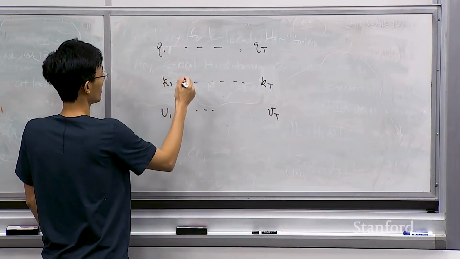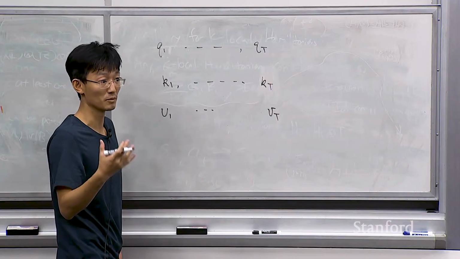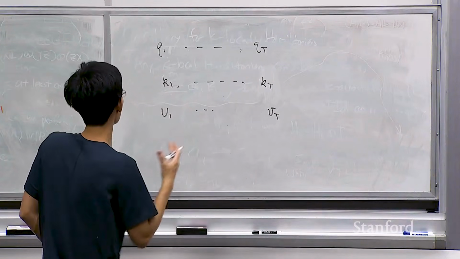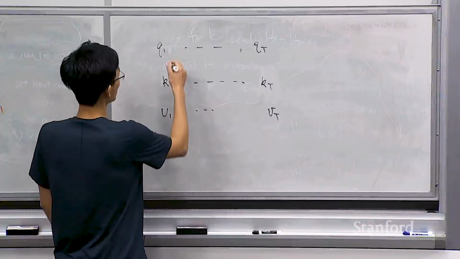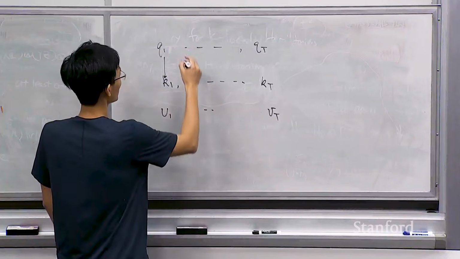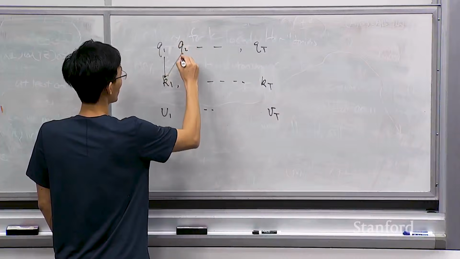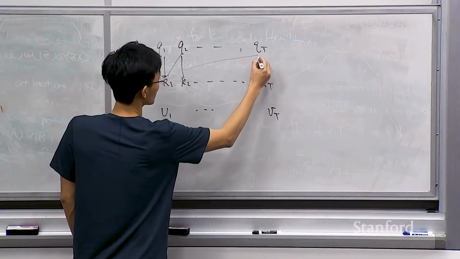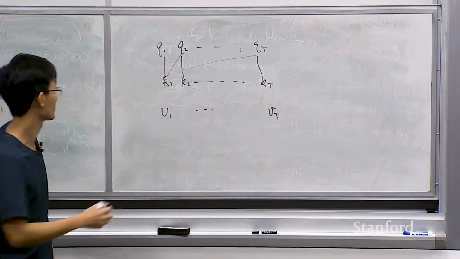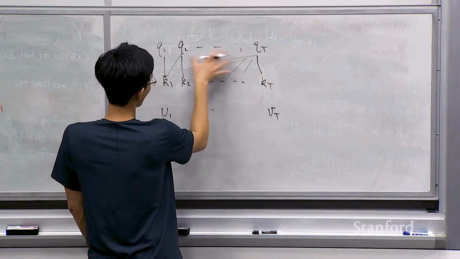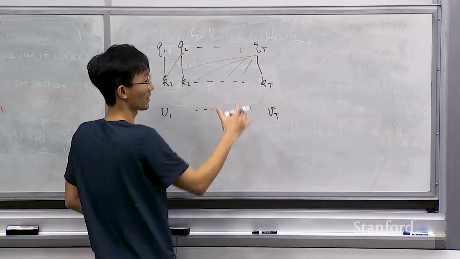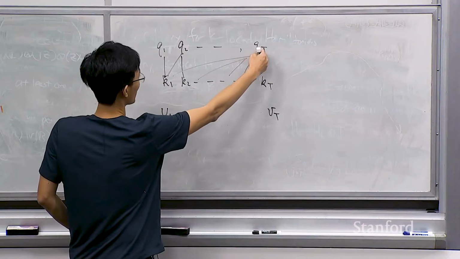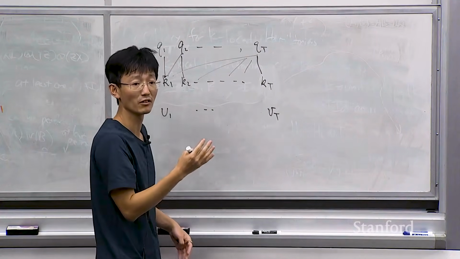We also have the autoregressive model, which means that you never attend to things that happen after you. You always attend to the past so that you have the autoregressive nature. So basically Q1 attends to K1, and Q2 will attend to K1 and K2, and Qt will attend to all of the things before time t. If you visualize it as a matrix, it's a triangular matrix. You only have attention on the left, so roughly speaking, you have half of the edges.